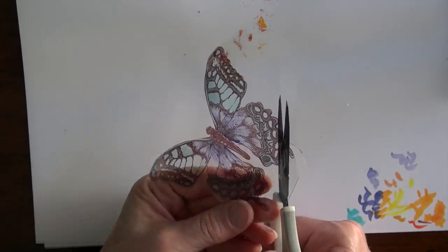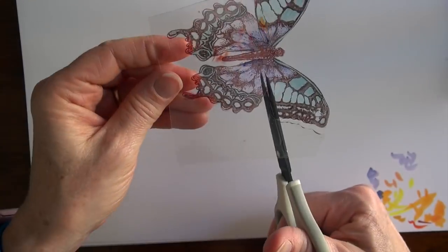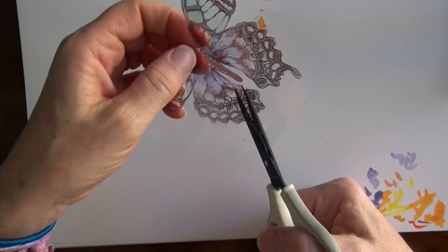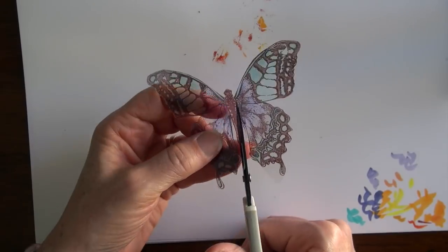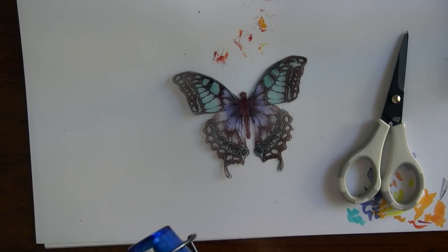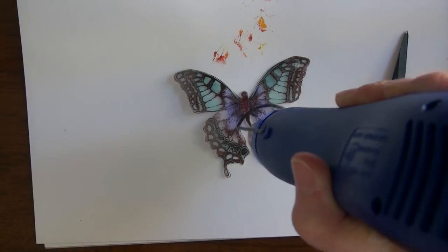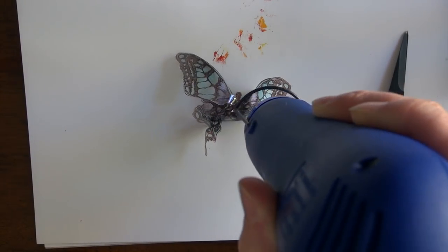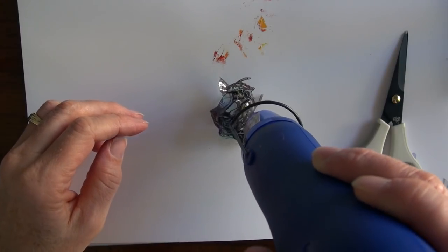I'm cutting this butterfly out at supersonic speed so you don't have to watch again. You're going to want bigger stamps because it shrinks so much - look at the size in comparison to my hand versus what I'll end up with. Really consider before you start what you're stamping with. I'd encourage you to try with bigger stamps first, even if they're more open with more to color. Heating this one up again - I slowed it back down so you can see this part, because watching it shrink up and curl up into a tiny ball is the coolest part.